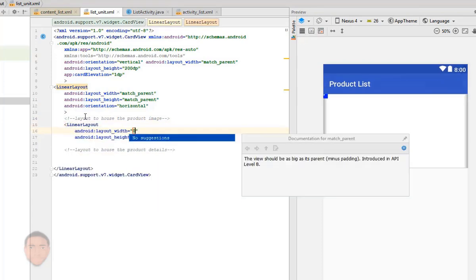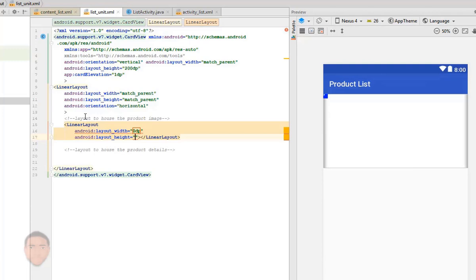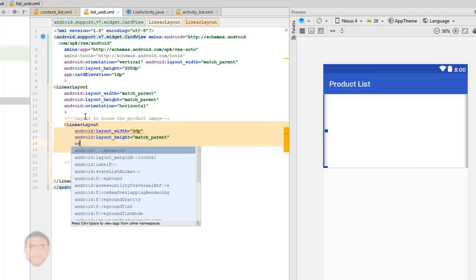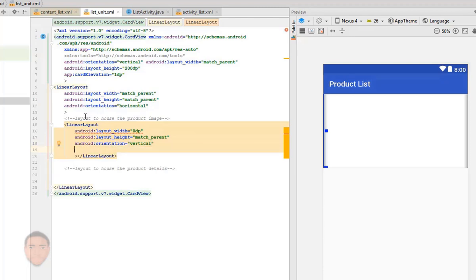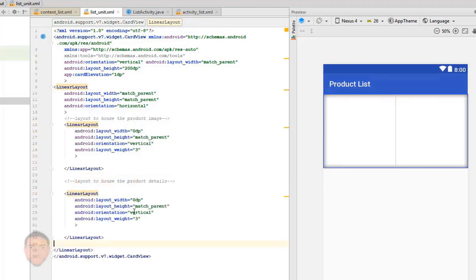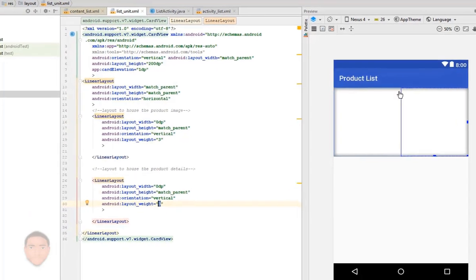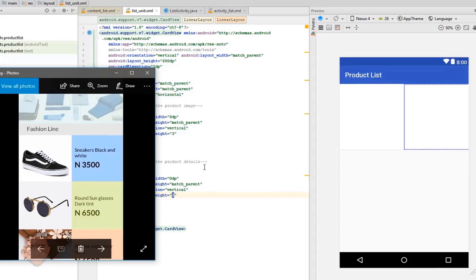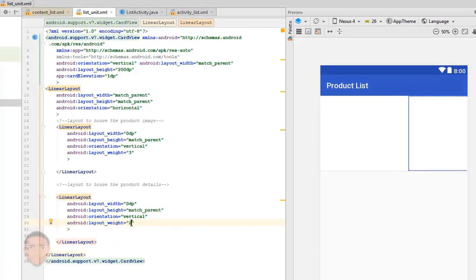Now for the width of this, I'll be using 0dp, and the reason is that I want to let the phone decide the sharing formula, and we do that by using layout weight. This weight will calculate the screen size and decide what ratio of widths it should use in sharing.